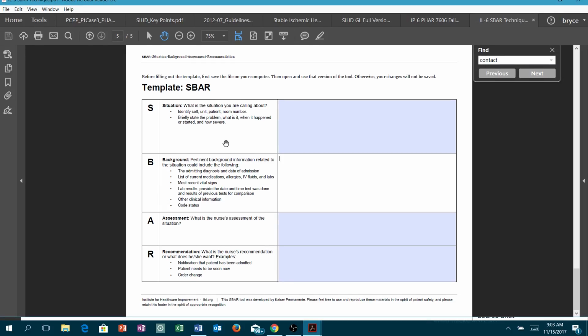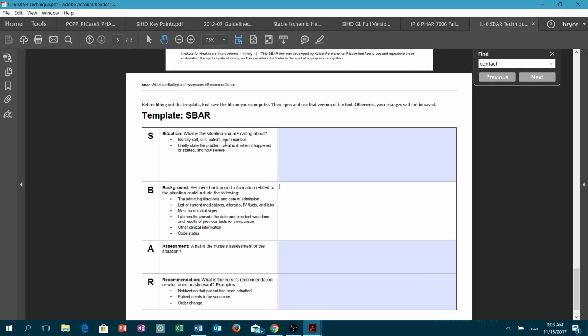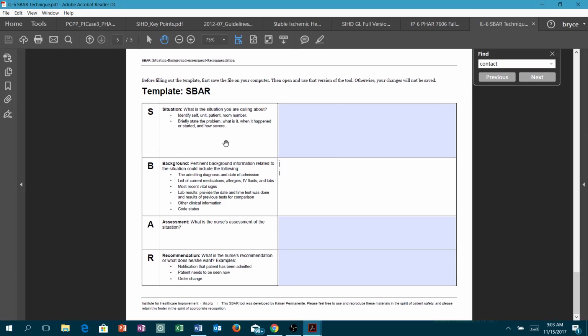So situation, how do you describe situation? What's going on? The problem? Okay. What else? How do you describe background? Relevant patient background information, or just what medication. Okay, so background information, what's going on. Okay, what about assessment? Diagnosis, potentially, depends on how you word it, yeah. What else? What led you to the problem?